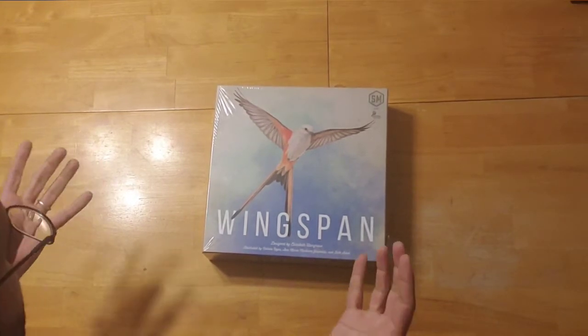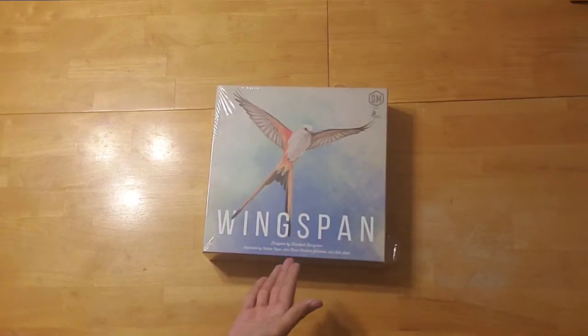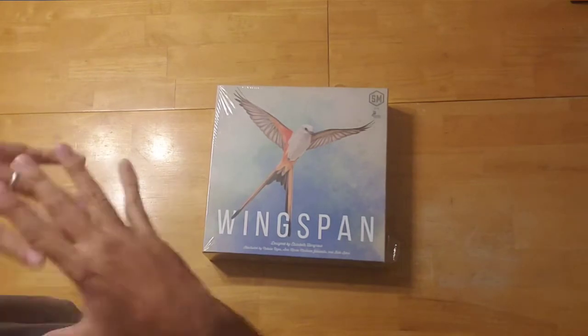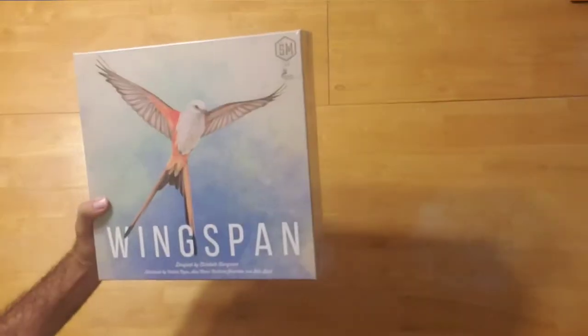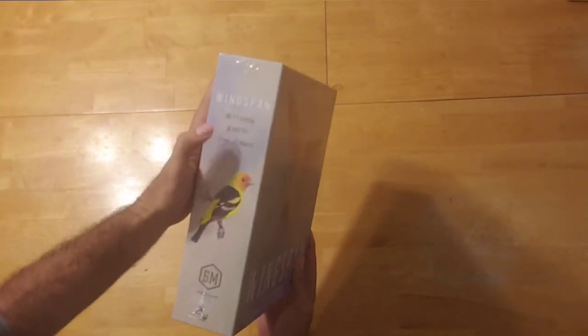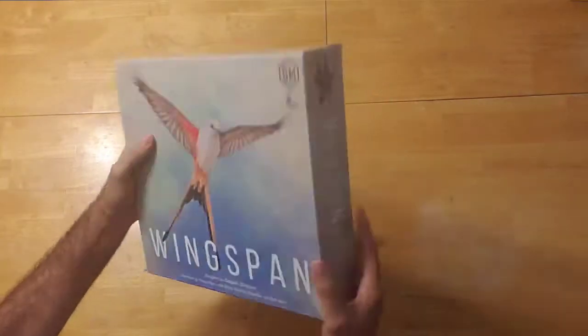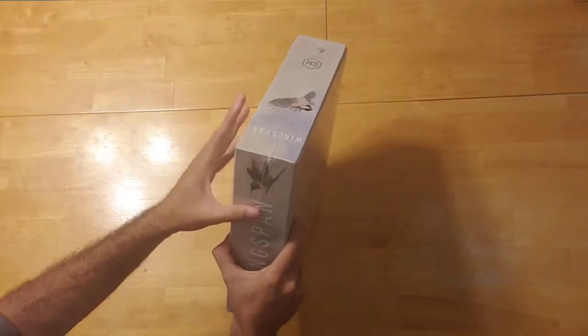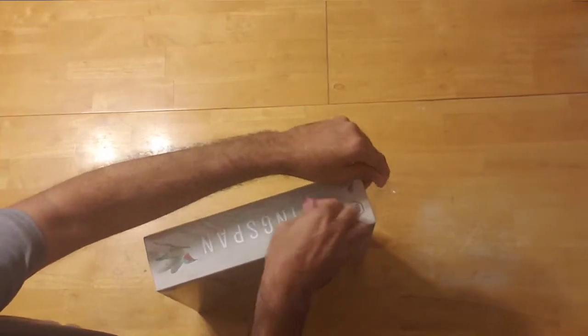I'm Harry and today I'll be having another unboxing. Today I'll be unboxing this game right here, Wingspan, designed by Elizabeth Hargrave. This is the massively popular, successful game by Stonemeyer Games. It is 1 through 5 players and ages 10 and up, and the estimated game length is 40 to 70 minutes. So let's just open this bad boy up and see the pieces inside.